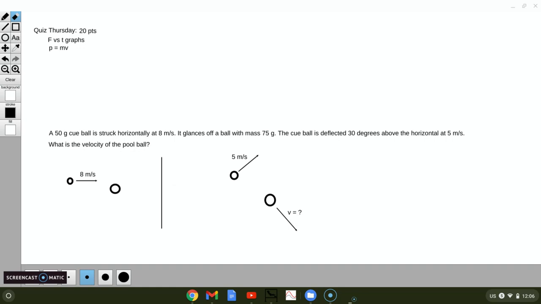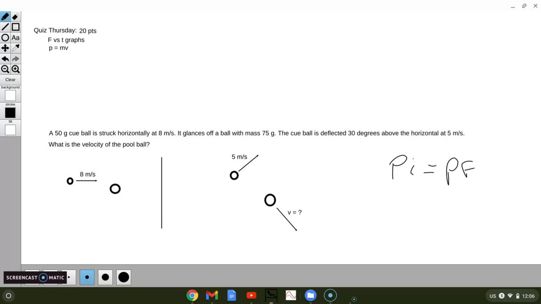All right, so how would we do this? Well, this would be conservation of momentum easily. All right, and this is definitely a closed system. The only forces are going to be from the impact of ball A hitting ball B and ball B hitting back on ball A. There's no other outside forces, so we don't have to worry about anything there. And so really what we're going to use here is that the initial momentum is equal to the final momentum.